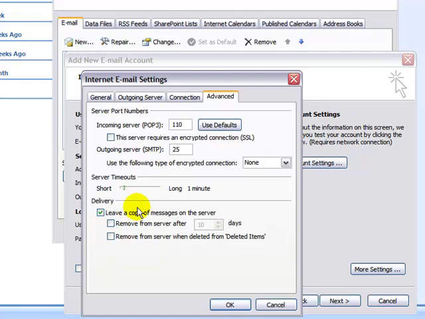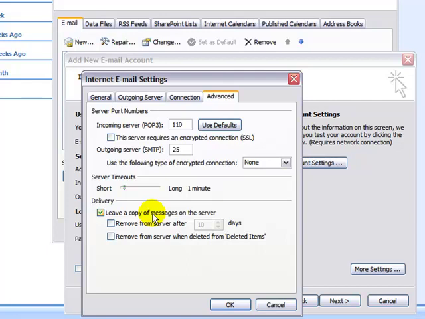When you leave a copy of the messages on the server, what this is doing is not deleting them. It's not taking them. So think of a box with 5 tools in it or something, and you take one tool out and you leave the box there, and you take the box with you to your office and you need that tool. Well, you can't pick the tool out of the box if you didn't leave it in the box to begin with. So when you leave a copy of a message on the server, you're saying, well, I'm going to take that tool, I'm using it here, but I want to be able to use it later, so I'm going to put it back in the box.